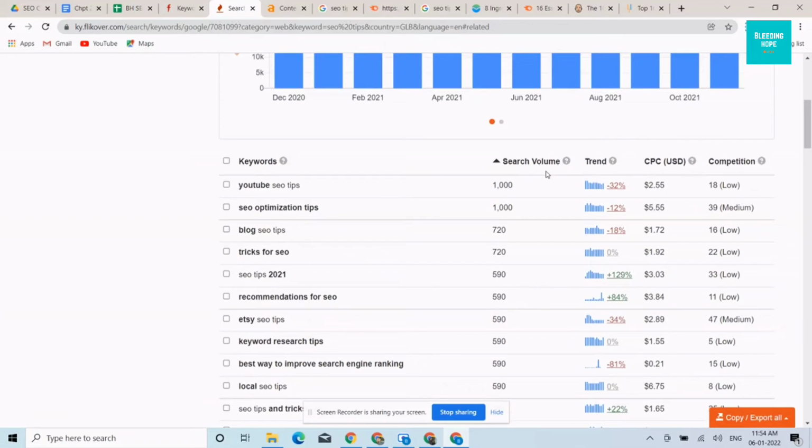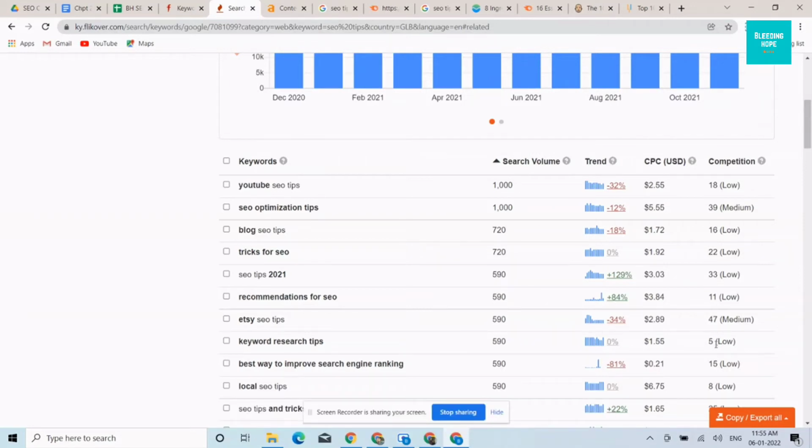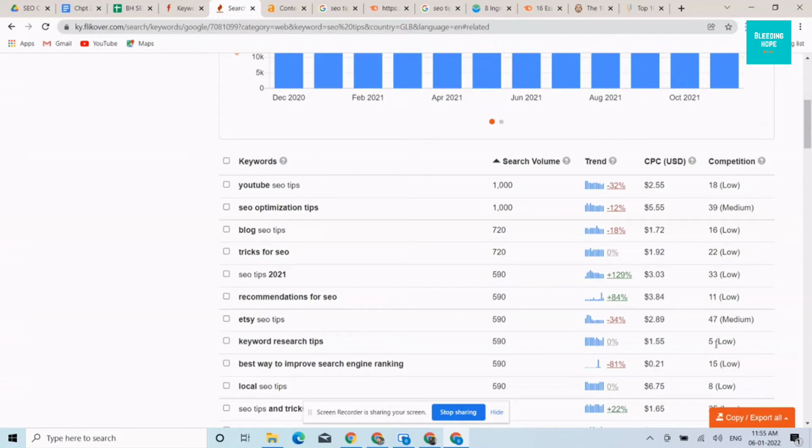So if you scroll down there, one thing that we need to understand about the keywords and the fluctuations in the trends is they will fluctuate. For example, for SEO tips, it might not be very valuable for you to write about YouTube SEO tips, right? So the trends here will change. When you first wrote the article, keyword research tips might have greater search volume and greater search trends and higher competition before, but now things about SEO, the stats about keywords will change as time progresses, right? Only some of the keywords will be evergreen, where the search trends is always up and the keyword volumes are always good. So these are broad keywords.